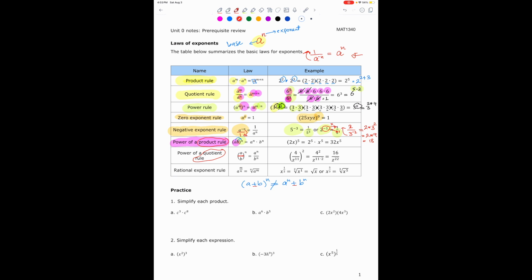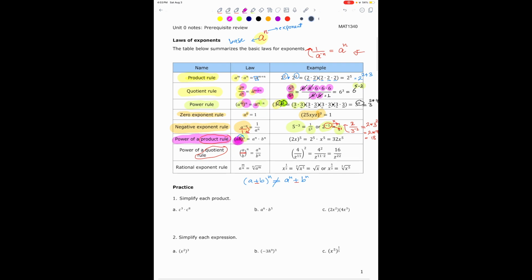So how do we explain that? If you have a product of 2 expressions or numbers, then you raise that to a power of n, then that is the first expression raised to the power n times the second expression raised to the power n. For example, if you have 2x and you raise that to the fifth power, 2x is basically 2 times x. So you're going to distribute that over. So it's going to be 2 to the fifth power times x to the fifth power.